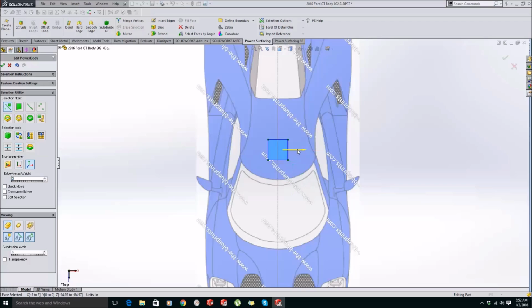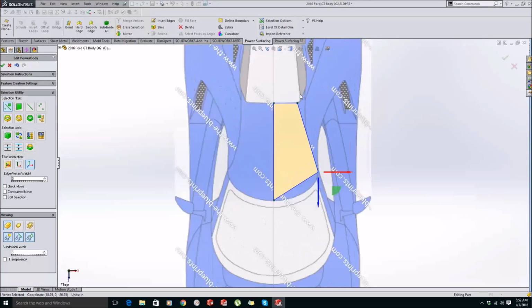That was just a mistake. I want to create half of it and we will mirror it at the end. Holding the A key, I place the lines. I subdivide this body.